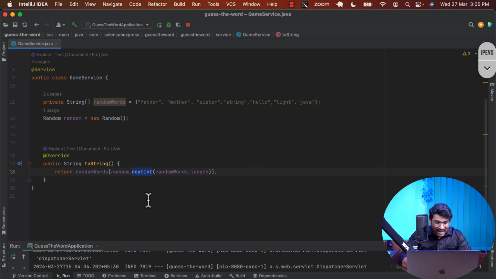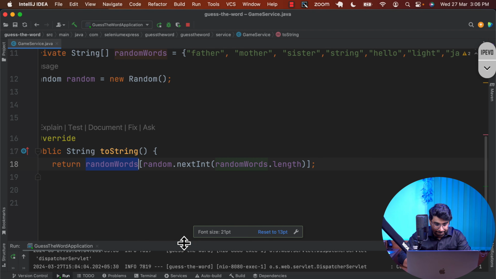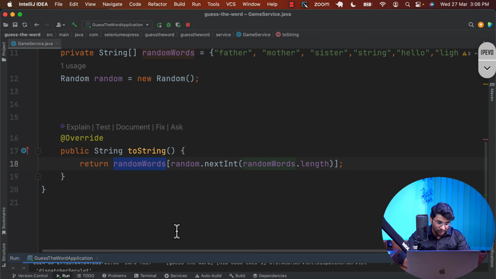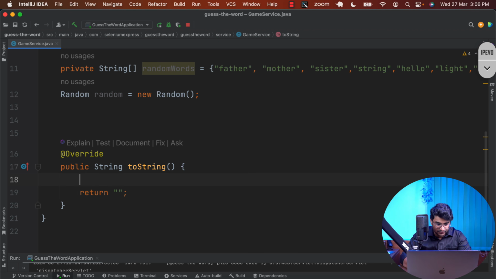Okay, so now guys, how will we be designing it? Obviously, I told you, we should not return the word like this right now. Rather, let me just zoom it a little bit. Okay, so how can we approach this? First of all, let's do one thing. We will not do this. We will return a string over here. I'll just alter the logic of toString.